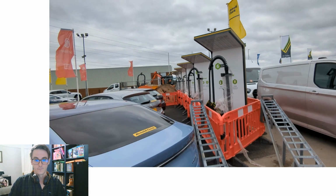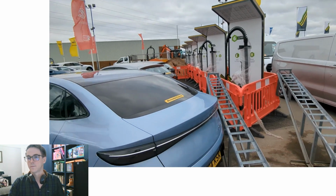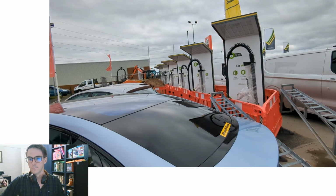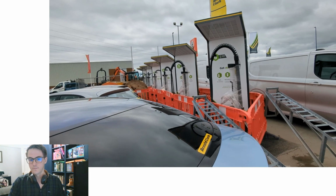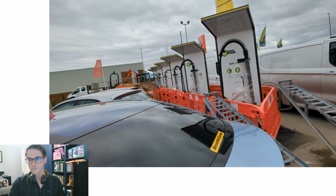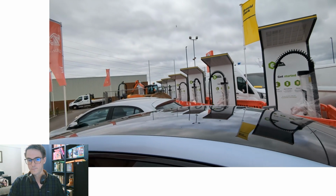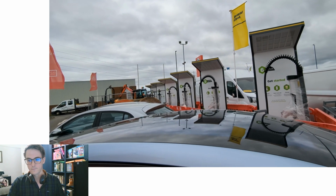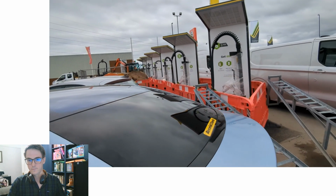Everyone, welcome to Arnold Clark in Shiremoor. I thought I'd come test an MG or a BYD. I've already tested the Seal, which is right here, but I was noticing that their chargers, which you can book, are almost up and ready. We've got 6 CCS chargers. If you download the Arnold Clark app, I've tried this before and I've done a video before about how you couldn't get it unless you bought a car, but they've finally opened it up to everyone. Basically, they've gone live. They've done the app and now it's live. And all the chargers are in, but we're just waiting for the cables for the substation to go in, or the transformer, or whatever it will be. So yeah, these are almost live.